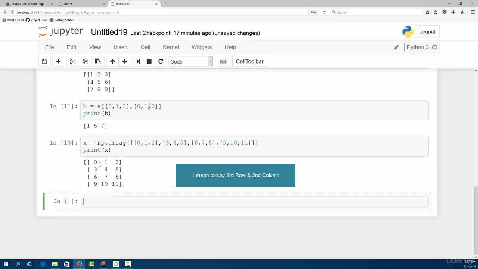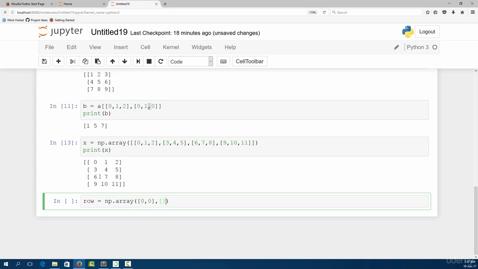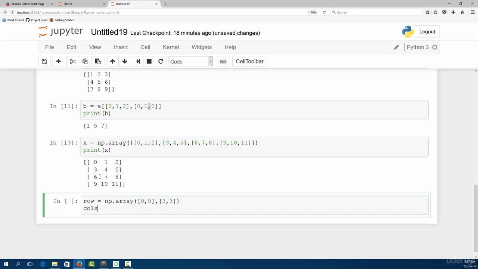So let's go ahead and try to extract these values here. What I'm going to do is create a row over here. So that's going to be rows equals np.array, and this array is going to have values like 0, 0, as this is the corner value. Then let's say 3, 3, and after that let's create columns.